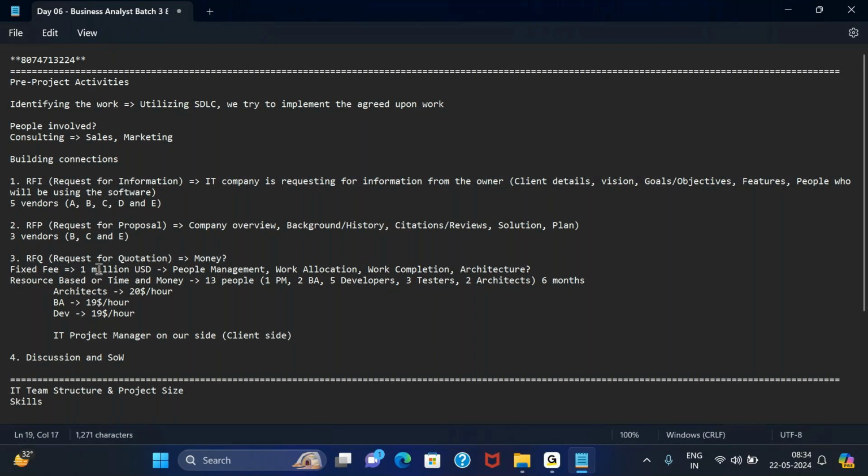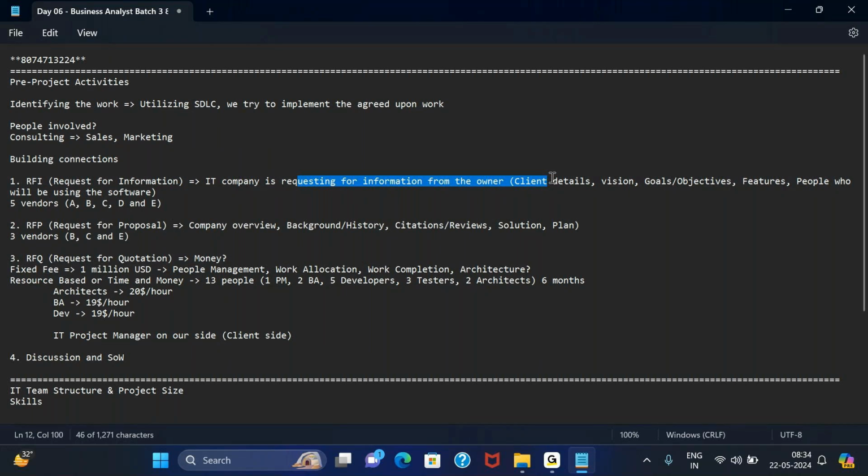Okay. So even before we reach the quotation part, remember when we were saying that the IT company looks for information from the client. They also have some discussion around what budget the client is looking for. That way even the IT company can decide whether it is beneficial for them to go forward or not.